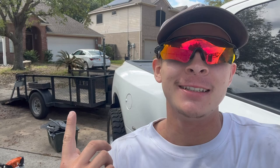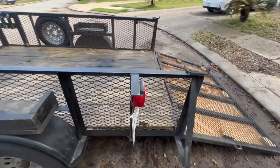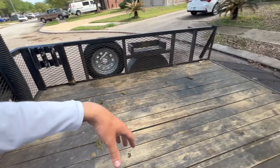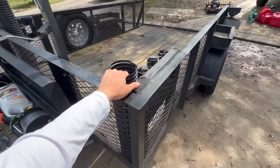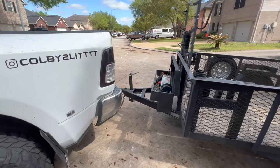What is up guys, it's Colby — we are back with another video. Today you can see we got my trailer in the background and she's empty right now. A little bit of background: this is a 6x10 trailer and I use it for all my mowing. It carries my 32-inch and 21-inch mower, my zero turn, weed eaters, blowers — everything I need. But today we are going to be painting it white, y'all. You already know we got the white dump trailer and white truck, so we gotta have the white mowing trailer to match the setup.